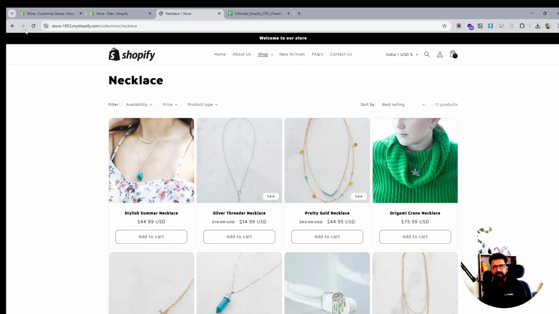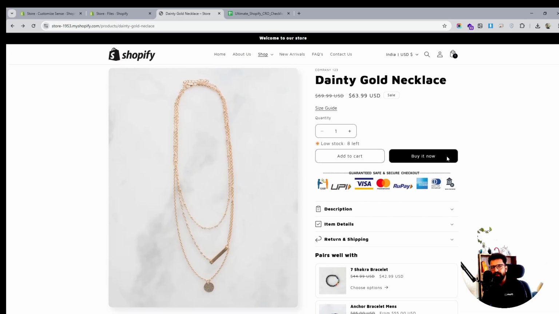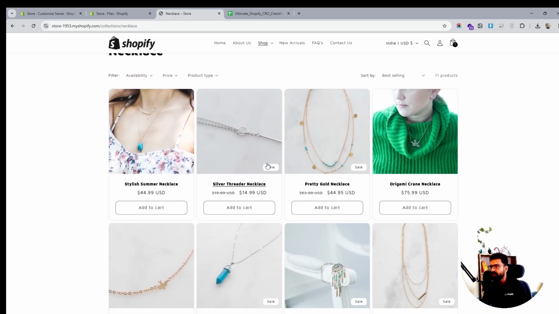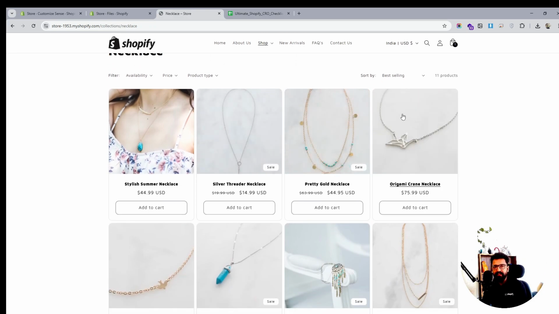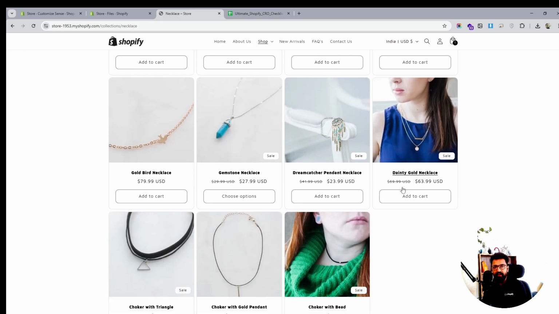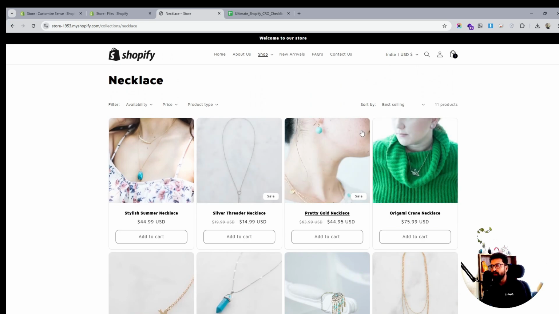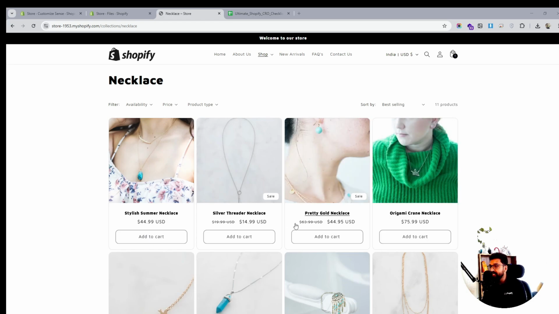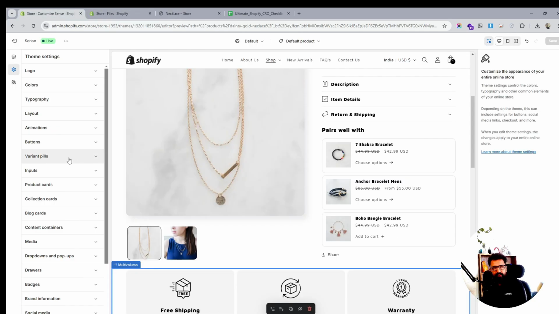Hello and welcome, guys. In previous modules we covered our product page and the collection page, and now we have a solid design in hand, and we are still using the free theme. Now we are going to work on the cart page. Basically, we can redirect them to the cart page, or it's better if they still stay on this page. So let me show you what I mean.